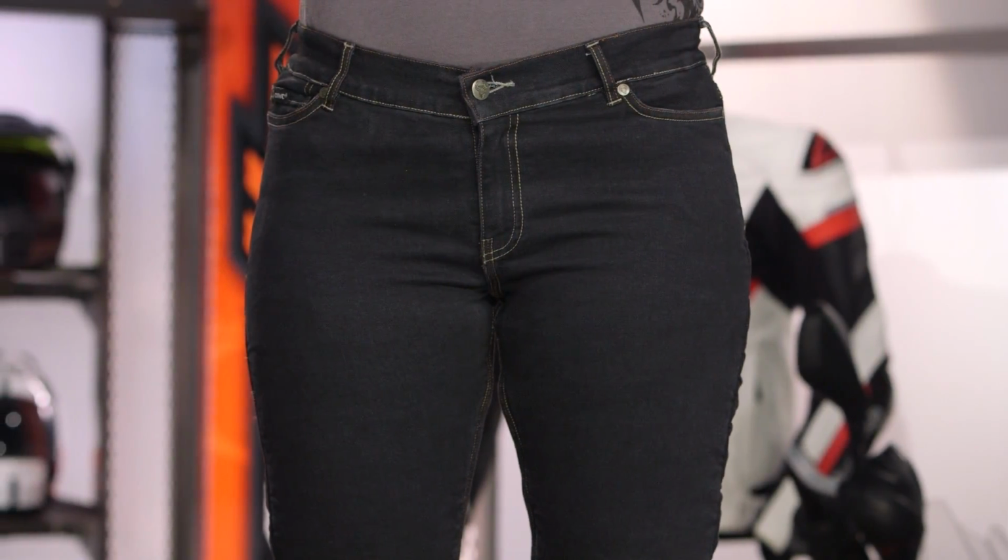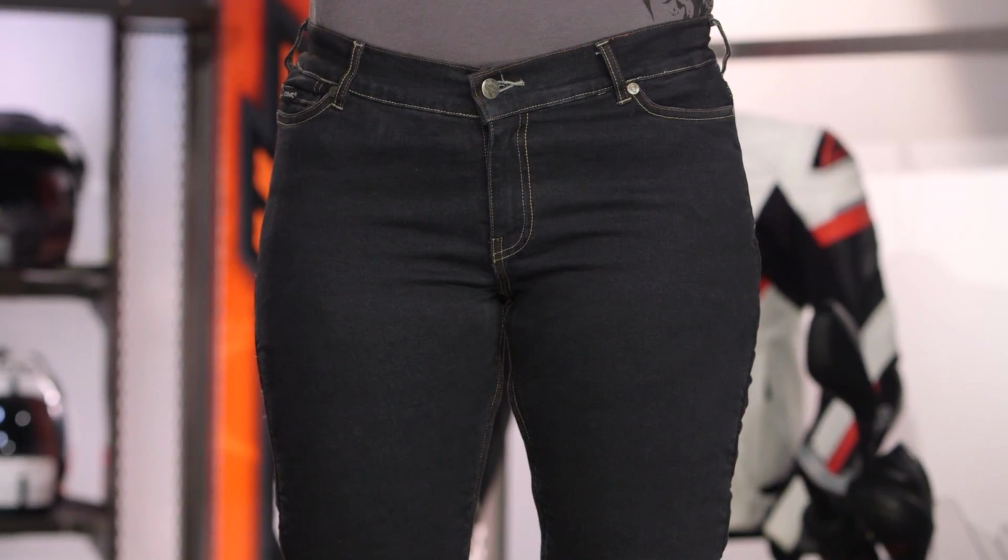So for 2017, Bullet hired Mark Westmoreland away from Levi's, and they've redesigned their entire line of jeans on both the women's and the men's side. So now within the SR6 line, for you ladies out there, you have some more flattering options to choose from.